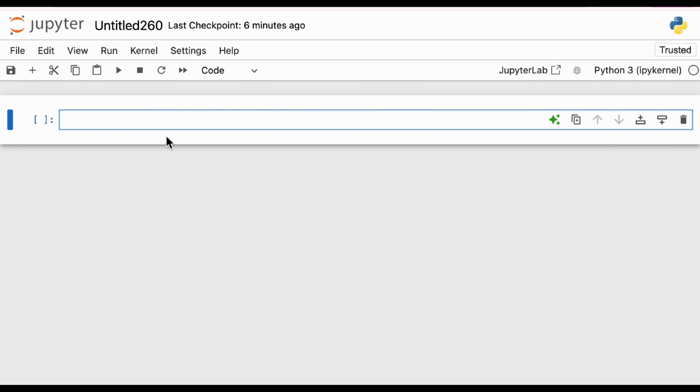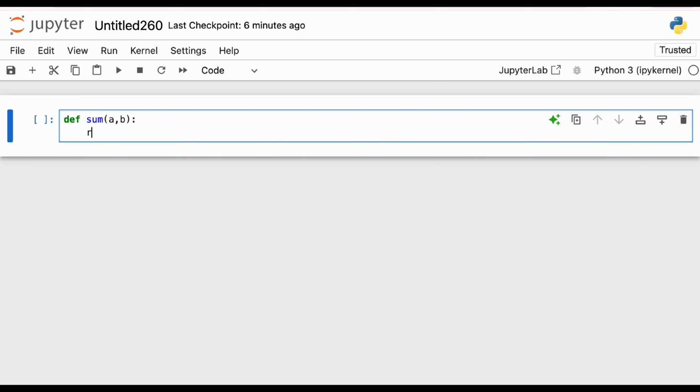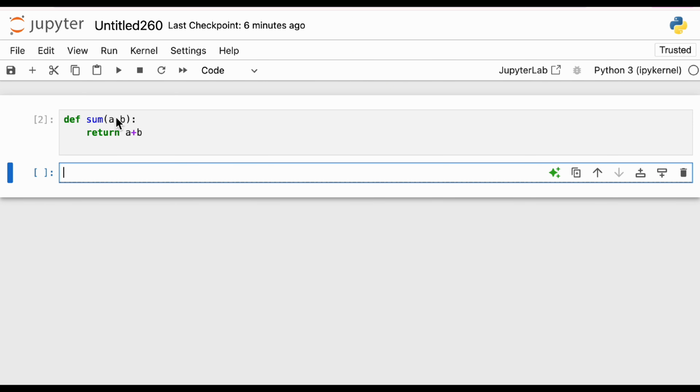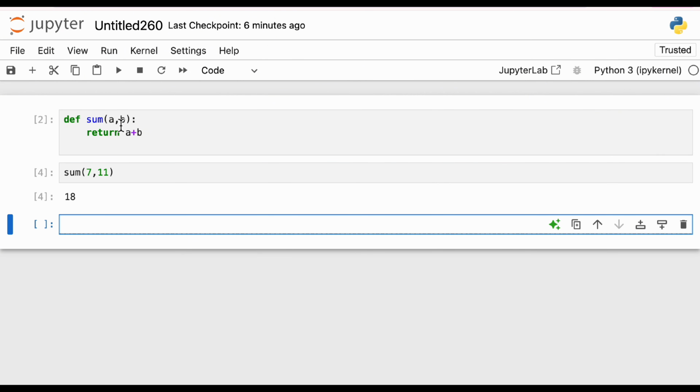So let us say we have a code here. We have already discussed this particular part, but let's say we have a code where we have a sum function which takes two elements a, b, okay, and what it does, it returns the sum a plus b. It's pretty simple. Now when I run this particular sum function with, let's say, 7, 11, it will give me 18.